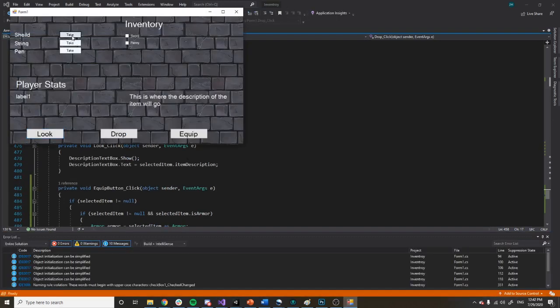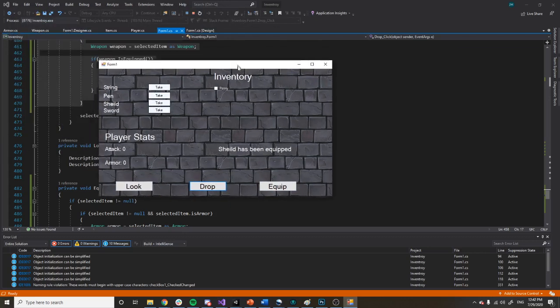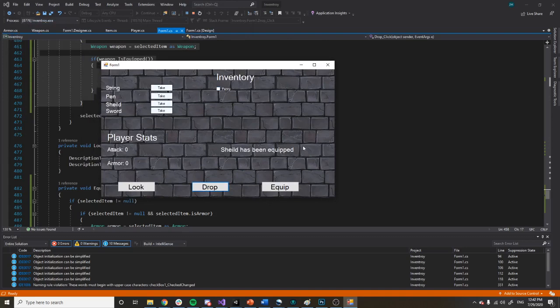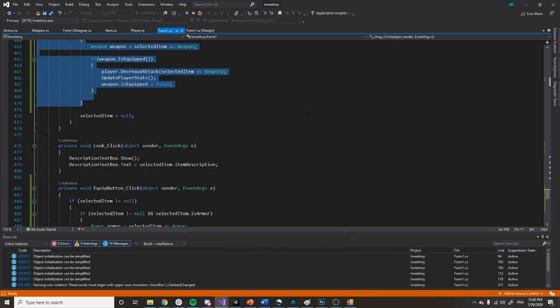So we can take some stuff, equip it, unequip it, and drop that. Yeah, it didn't work the first time. I wonder why. That one did. That's weird. Drop. Yeah, okay, cool. So everything's working now. Alrighty. So that is my simulation, I guess, using inheritance.